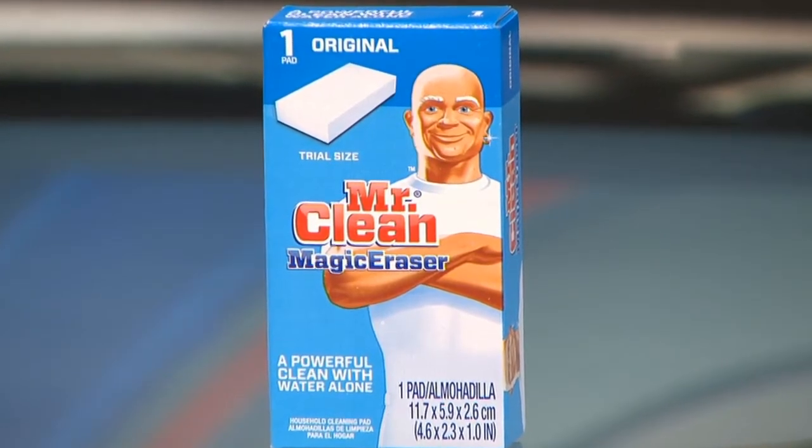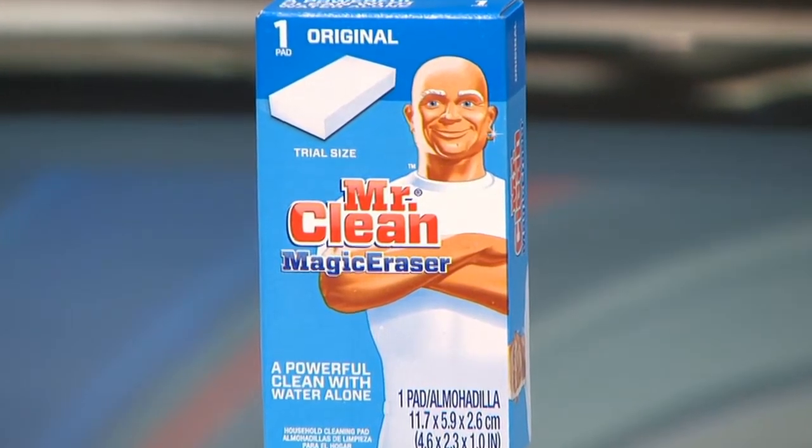Most people think that you just use it on your wall to get markings off, but you can also use it to clean your grill, to get all the debris off your grill. You can use it to clean your sneakers, to get grass stains off your sneakers. And I also use it for the cracks in my computers, on the keyboard. It gets all of the pollen out, because when you're opening your windows in the spring, right, there's so much pollen right now.